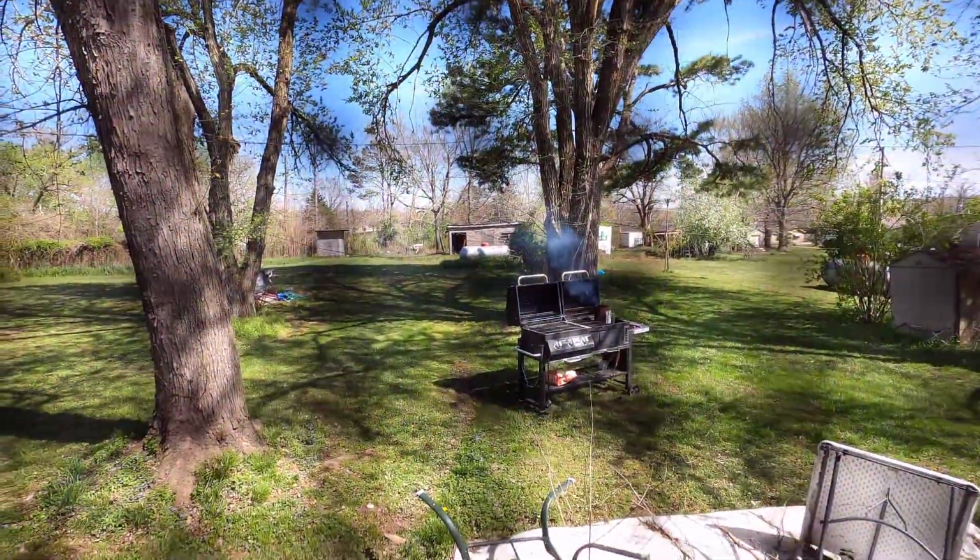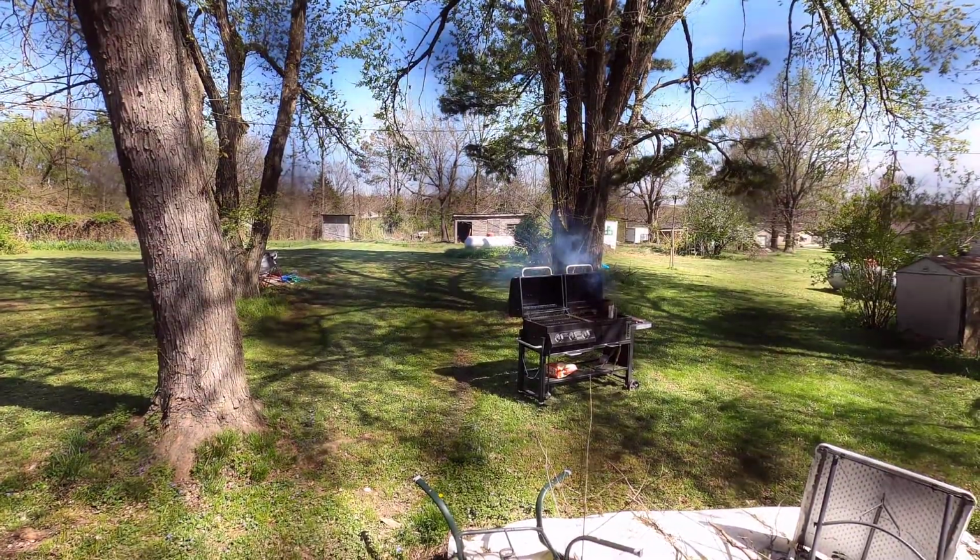Let's see. How's that looking out there? I don't know. Hard to tell. They still look really dark, so they're probably pretty dark still. So we'll see you again whenever those coals are done and we're heading towards the grill. Bye.